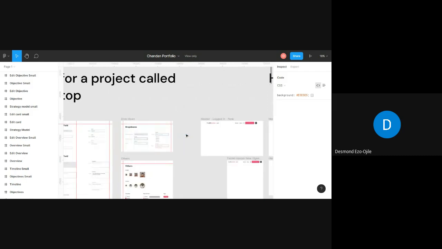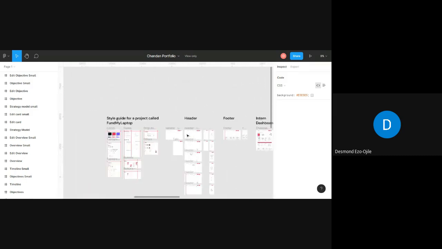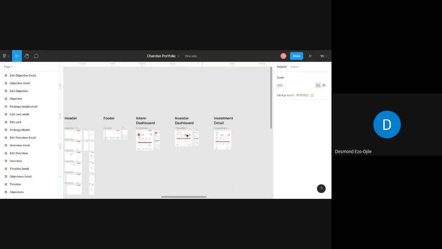This is his style guide. Whilst there is no architecture or wireframe or user personas, his designs are well represented in this Figma link.